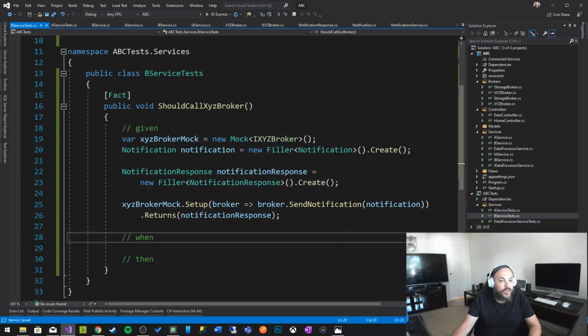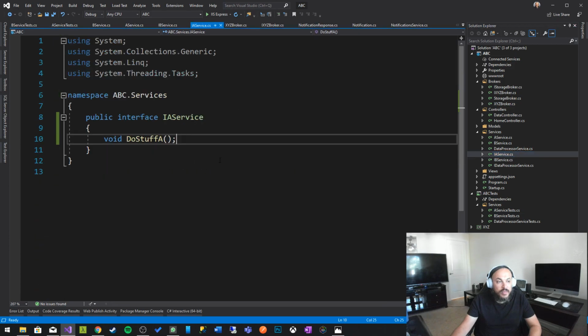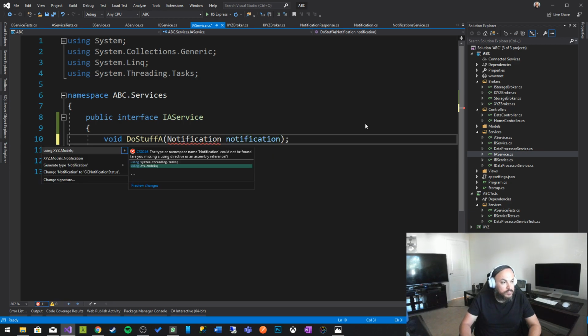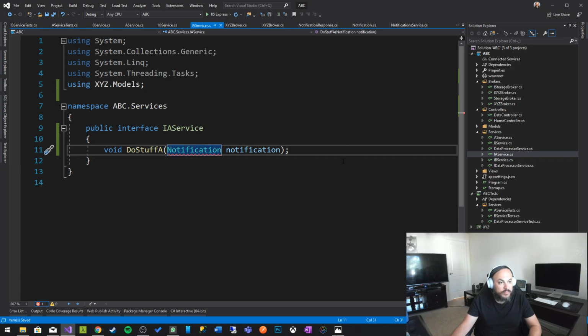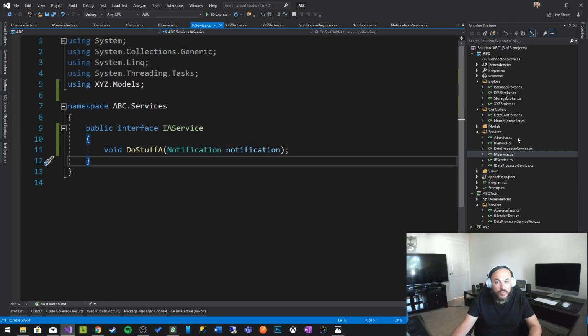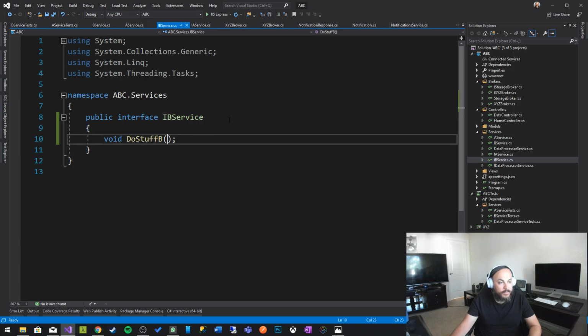Now the when part. Before I change my when part, let's have an even stronger dependency by having the I service take in a notification as a response in here, like this. Let's do the same thing to this guy. Let's have this guy also take a notification as a strong dependency, so we can pass that in here.